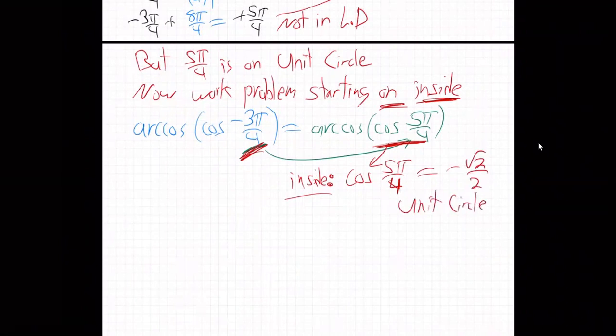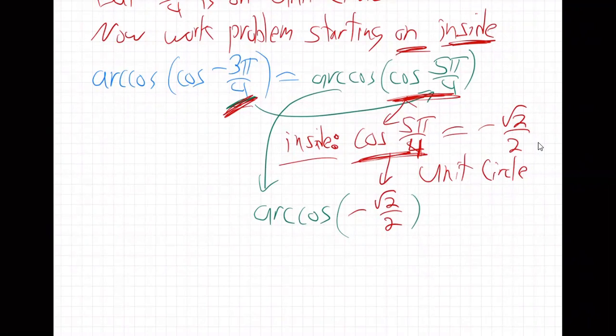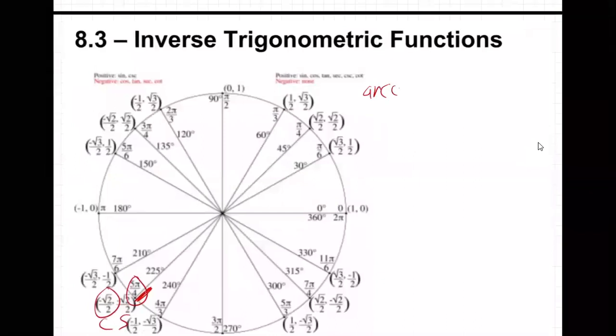Okay, so what? Well, now this problem has become arc cosine, and then the inside has become negative root 2 over 2, right? I did the inside, negative root 2 over 2. Now it's just an inverse cosine question. We can do the inverse cosine of negative root 2 over 2. Let's go do it. You know how to do that, right? We're doing arc cosine of negative root 2 over 2. You know how to do that. This is an answer, right? It's reverse. And you're looking for an angle.